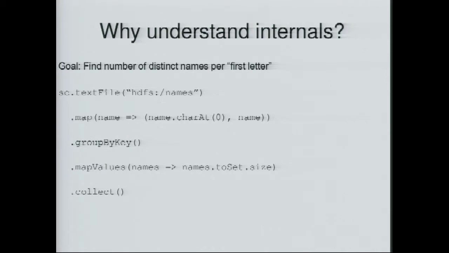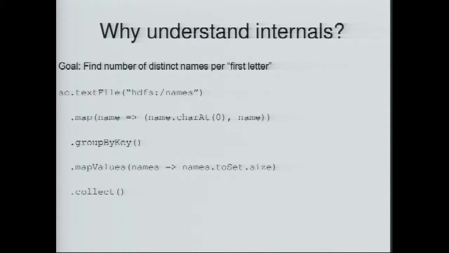To take an example outside of Spark entirely, let's say I'm on a single-threaded program, and I have an array of integers or something. I know that if I sequentially iterate through this list, it'll be much more performant than if I randomly access the list. That's not inherently obvious, but because we understand how caches work, we know that sequential access is better. And in the same way, you might write a program and you think you know how it works, but really because of how Spark is working underneath, you might not get the exact performance you expect. OK, so that's the idea. That's why we should understand how Spark works.